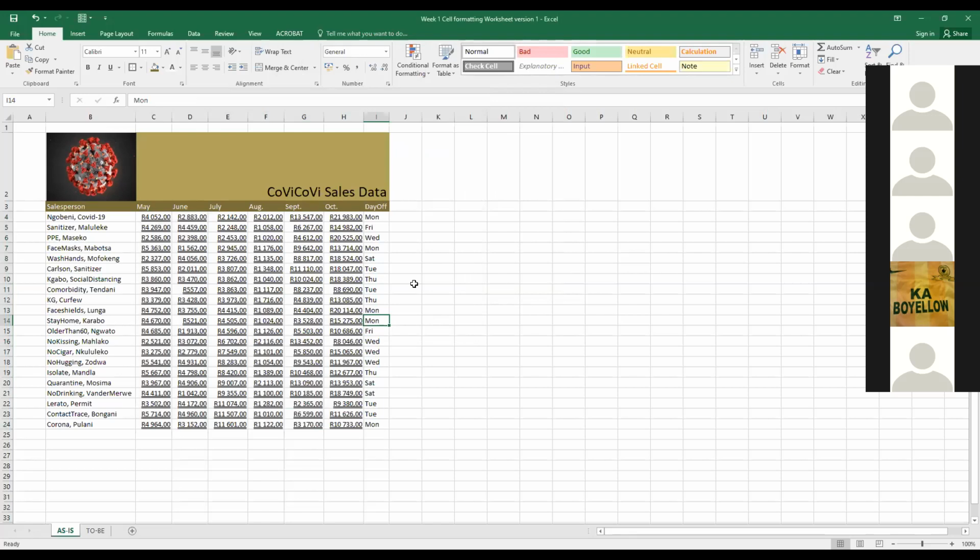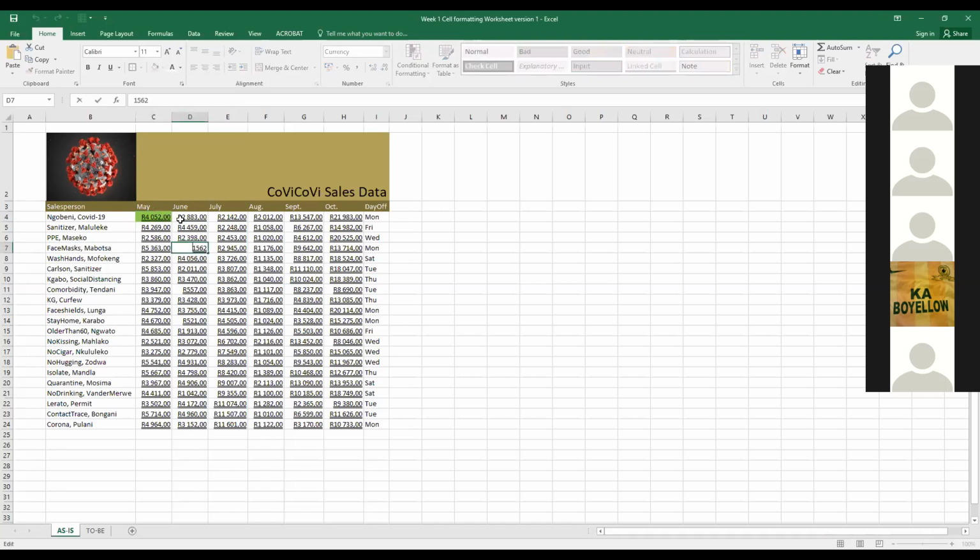So we are having this. Maybe we may be saying, look, I need to increase the size of these values, right? The other way is that you can select one, right? And then let's say we need to give this cell a green background, for example, right? How are you going to do that? You select the cell, and then we go to the fill color, because it's the background, right? And then we click here. Which one is green? This is light green. Let's say we give it a light green, this is just an example. We click on it. It's like this.